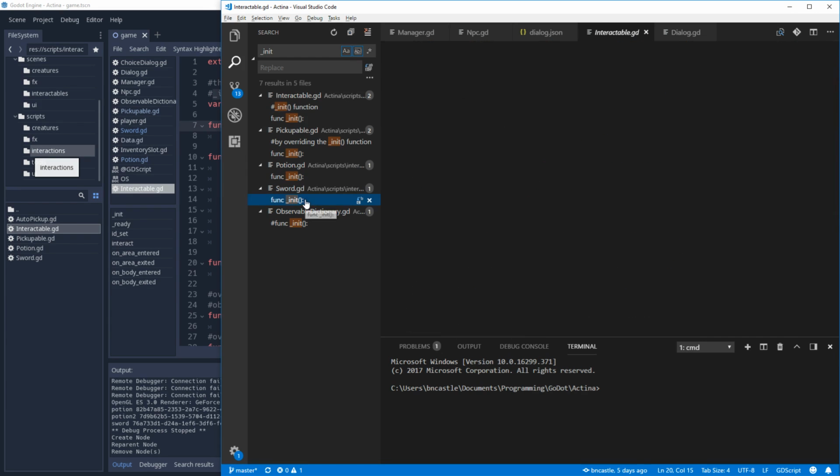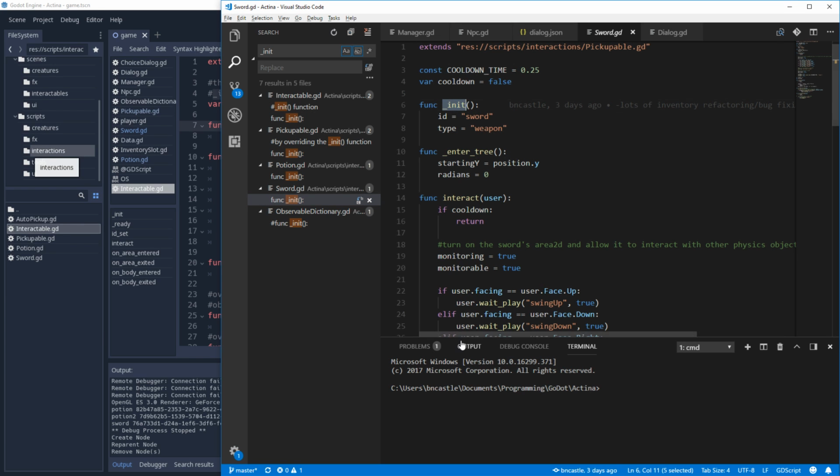And now I'm off on this. This init, and I can't find where it is being called. How is it even?